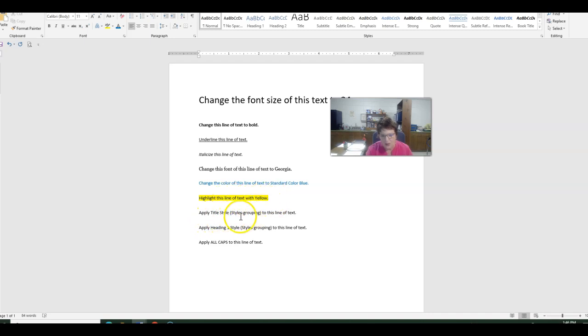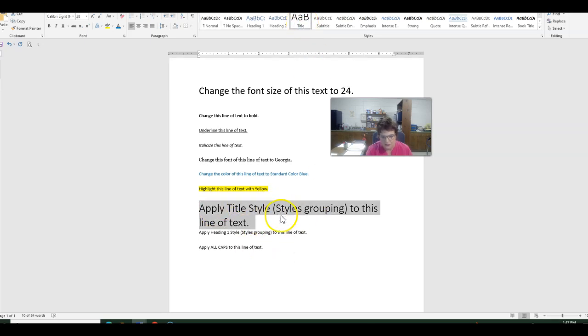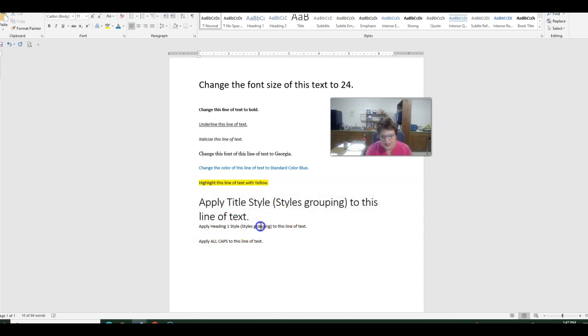Now we want to apply the title style using the styles grouping to this line of text. So I'm triple clicking my line here to select the entire line. Now I'm going to go to the styles grouping, and it says to use the title. So go to title, and you can see that it makes that very large. The next line of text says to apply the Heading 1 style in the styles grouping to this line of text.